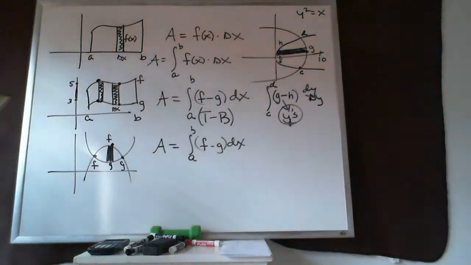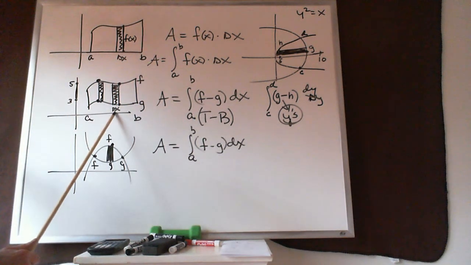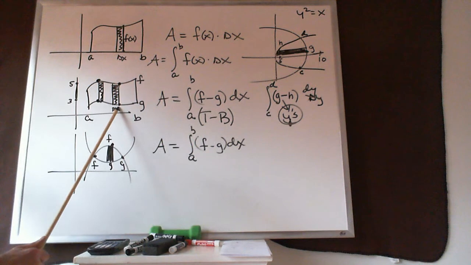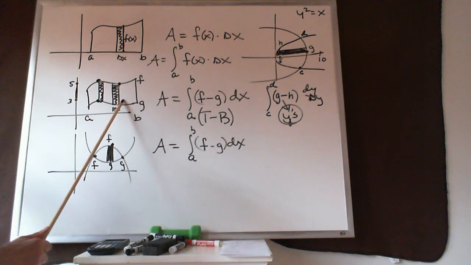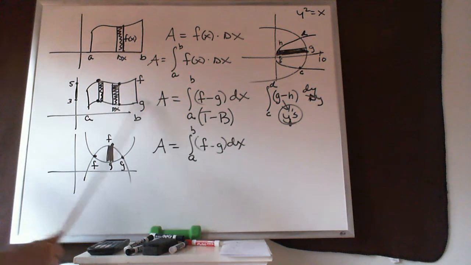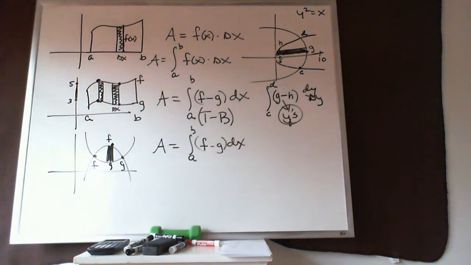Back over here, when we drew the rectangle vertically, this of course is our delta x, that was our width, and our height was top minus bottom. These are functions of x's, and that's why we ended up with the integrand all in terms of x, because they were functions of x's. And the height there is the difference in the y's, but the y's are functions of x's. It was the top minus the bottom. It was this y minus this y.